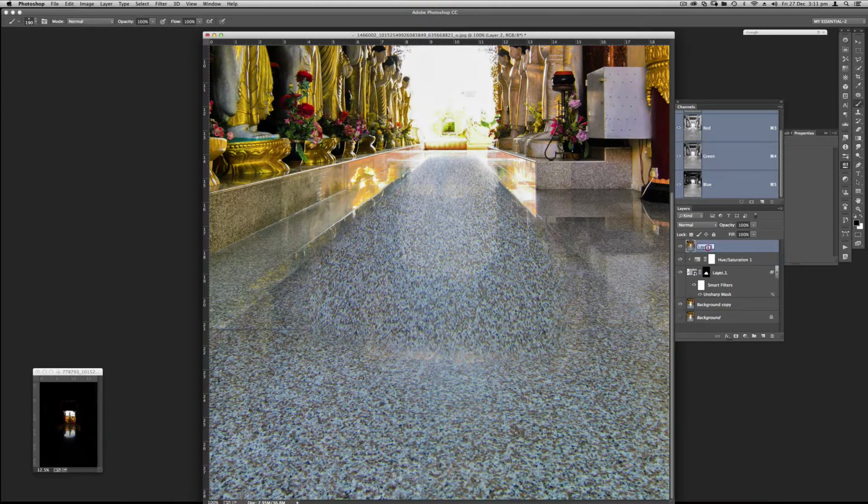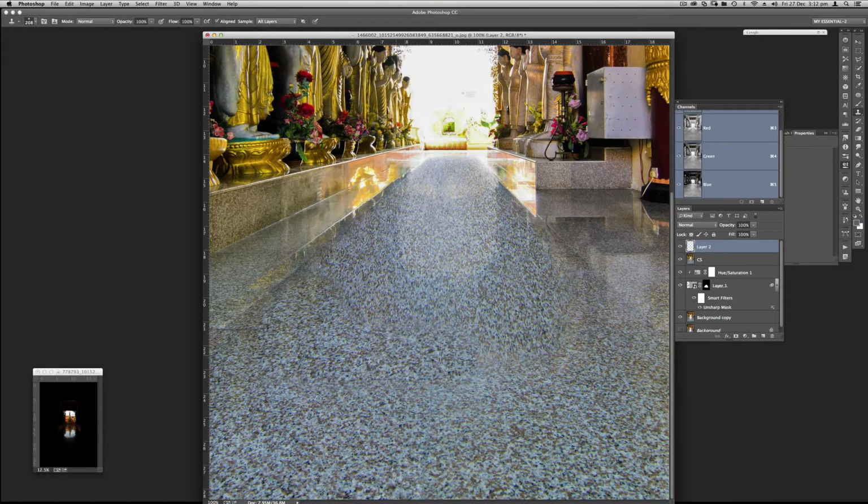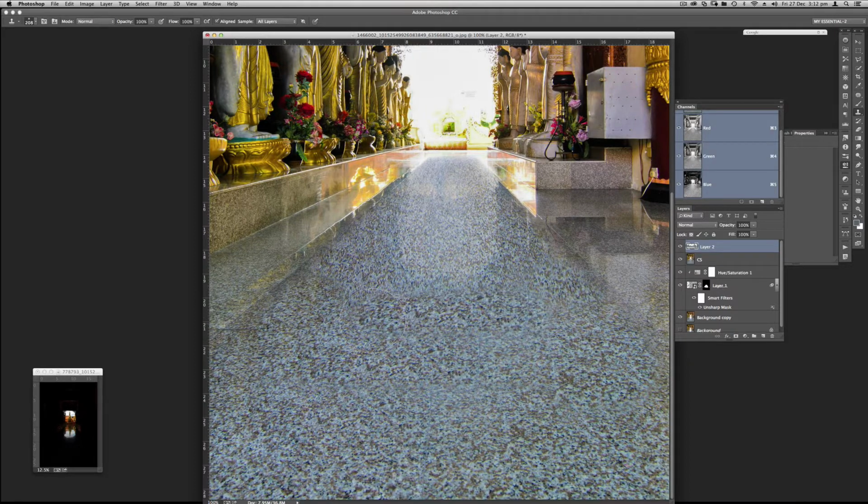Okay, I created the composite snap by holding Shift, Alt and Command or Control and then E, which will give you a new layer. And then I created a new blank layer on top because now I wanted to create floor joints.